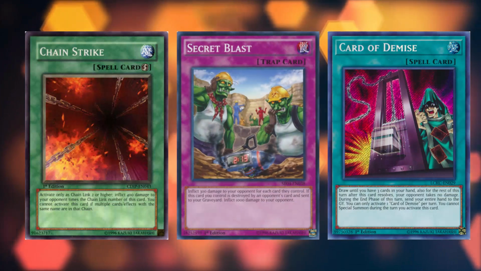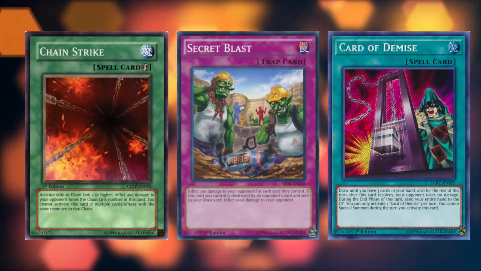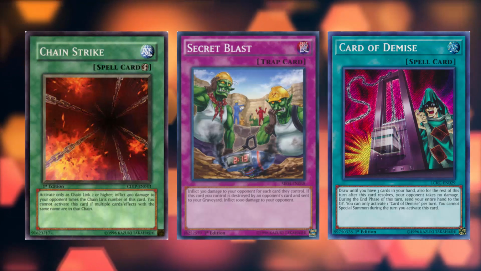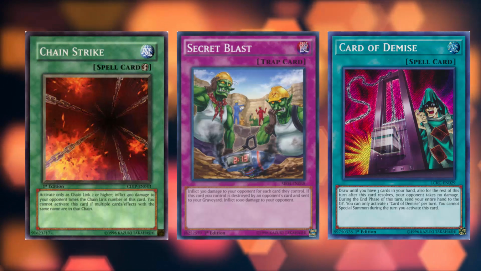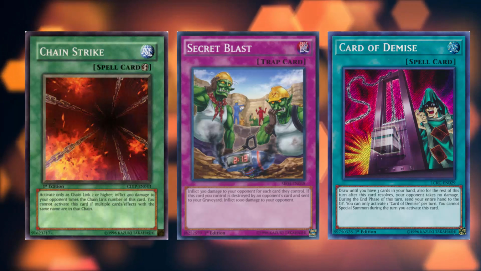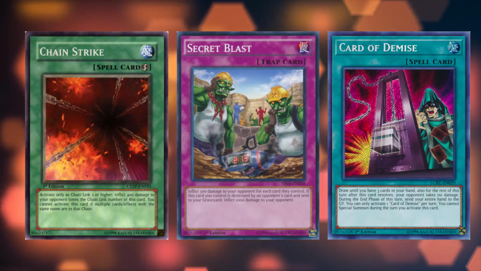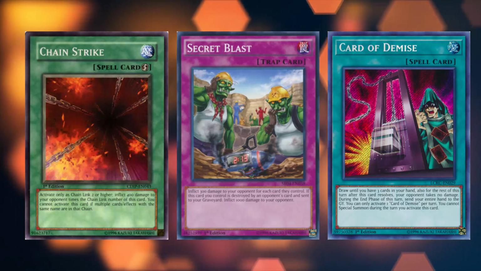Number 3, Chainburn, the entire deck. This should have been obvious. We now know why Konami put Chain Strike back at limited status, but let's be real here. The deck got to keep all of its copies of Card of Demise, making it still a terror. And in my personal opinion, there is no better deck in the entire game to absolutely abuse these new rules.